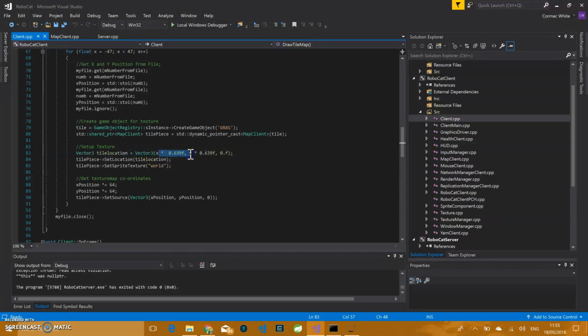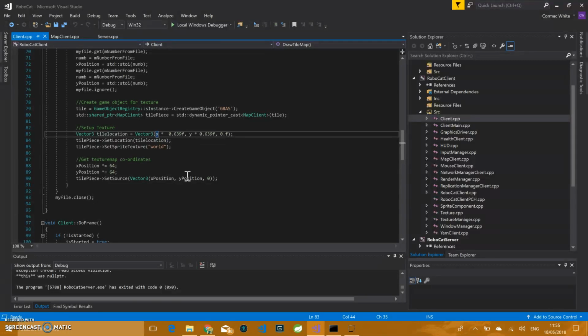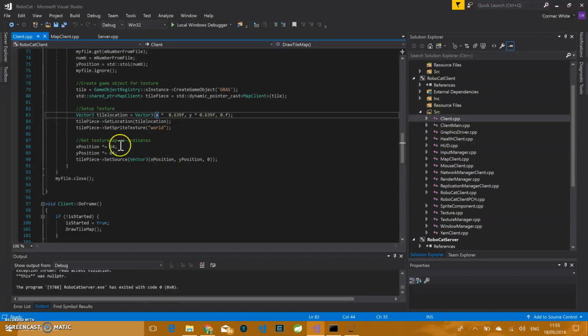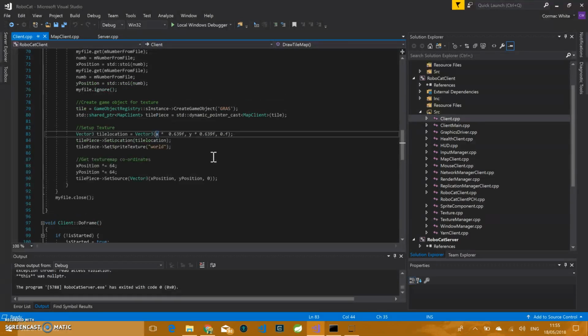Exactly. So for example, the tile map is 64 by 64, so that's one tile in the tile map. We get the X position and we multiply it by 0.639. Firstly, it's 0.64 because our zoom level is 100, so we multiply that back. Then we found that it would result in tiny gaps every now and again because of a percentage error that would be added onto each other. If we made it 0.639, it was less likely that this would happen on the overlap. It's what we figured out by just debugging and testing it.